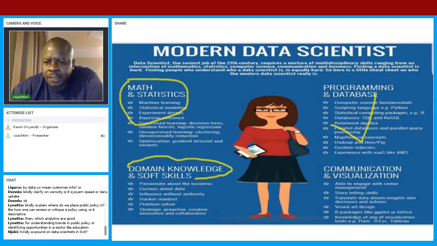This other one is communication and visualization, and from the get-go, we are already building these skills within yourselves. So that's why we've been urging. Someone has already written an article on Medium, and they have actually invited me to read it. So I'd like to encourage you to do the same if you haven't.